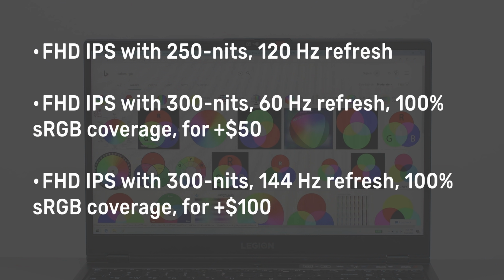There are currently 3 panel options available for the Legion 5 series, listed here. If given a choice, definitely go with the 144Hz variant. At the same time, I'd also stay away from the former, it's dimmer and from what I understand, a 60% sRGB panel with more washed out colors.